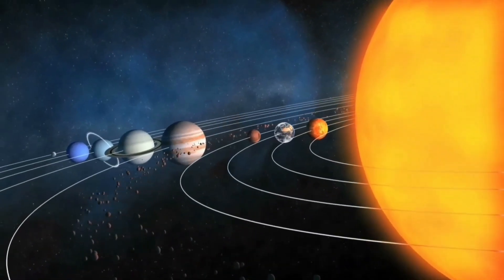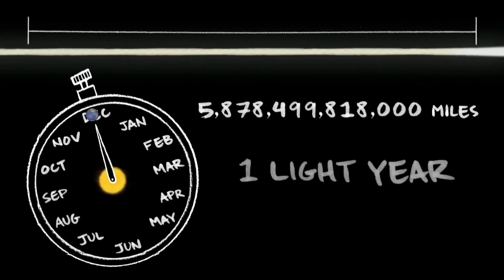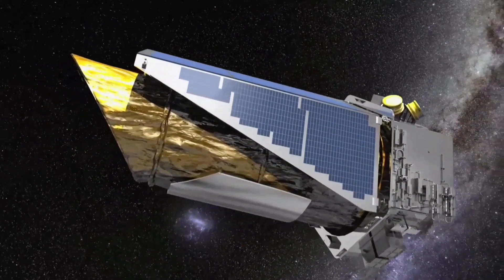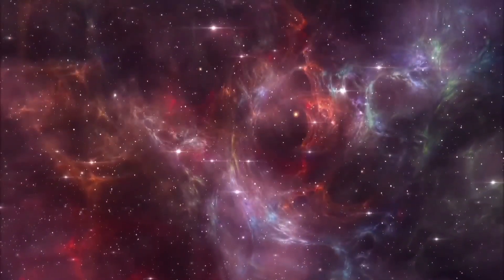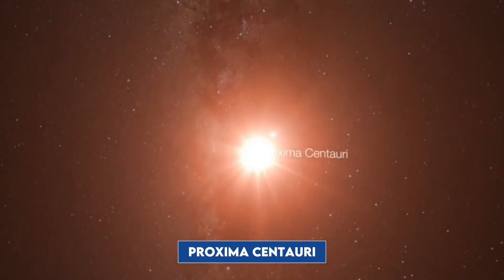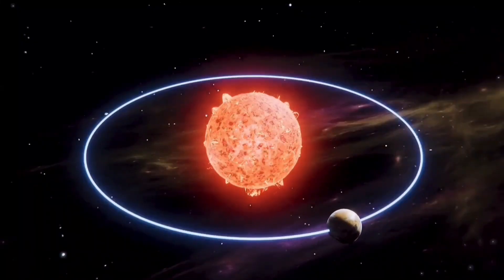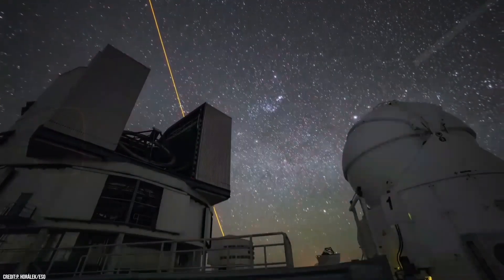When we say small, we mean within thousands of light years of our solar system. To put that in perspective, one light year is equivalent to a staggering 5.88 trillion miles or 9.46 trillion kilometers. Our understanding of exoplanets has been greatly expanded thanks to NASA's Kepler Space Telescope, which revealed a profound revelation: there are thought to be more planets in our galaxy than there are stars. We've even uncovered a tantalizing neighbor — Proxima Centauri, our nearest neighboring star, was found to have at least one planet, and we are on our way to searching for any form of life out there.